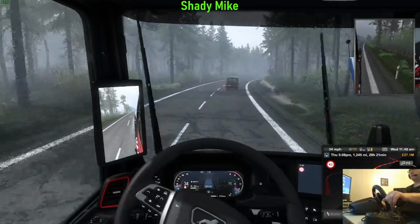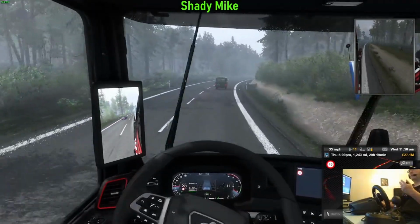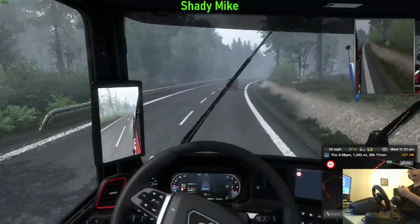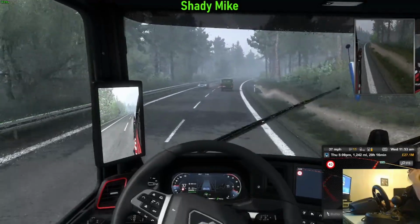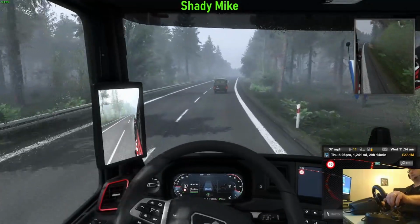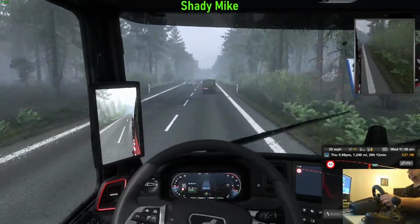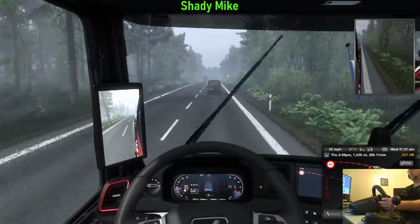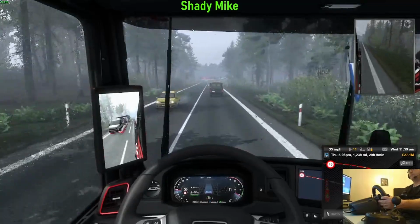There you go, on the rumble strips, the steering wheel just told me. That's the nice thing about when you've got force feedback on, is that it tells you what's going on with the wheels and everything else. You can feel the truck getting away from you sometimes. And with the paddle shifters being the indicators, I have them up here somewhere, but I'm still getting used to it. Bit of a pain, although I do still keep looking for them.